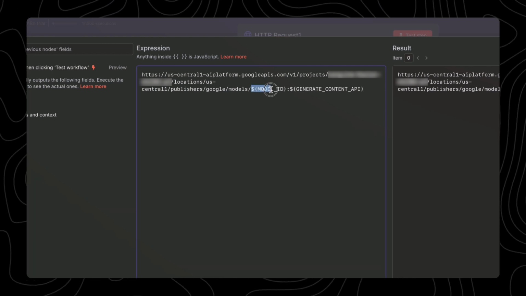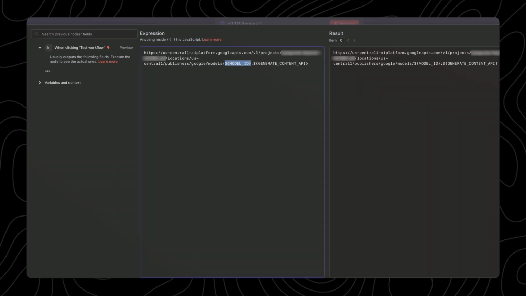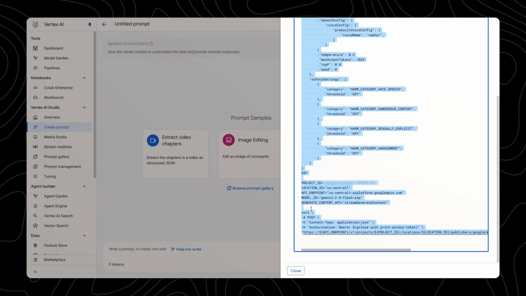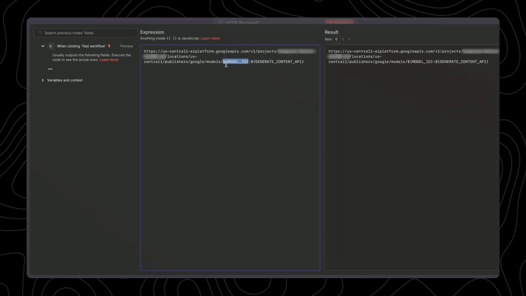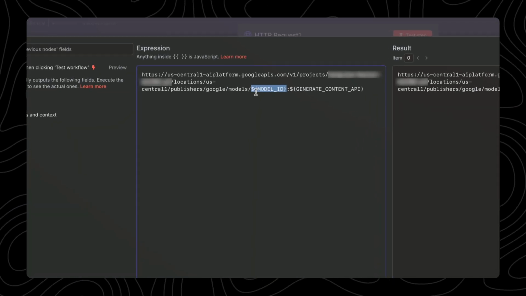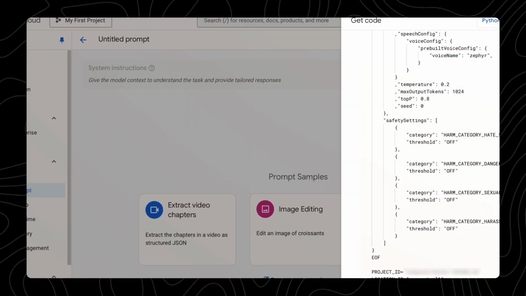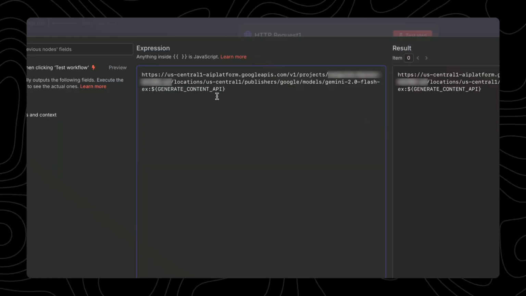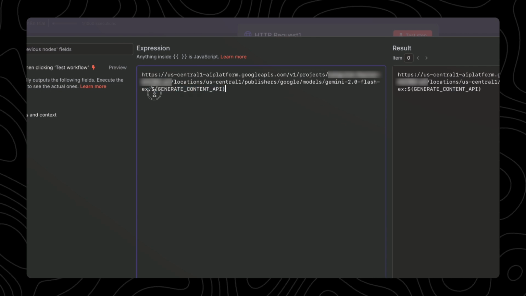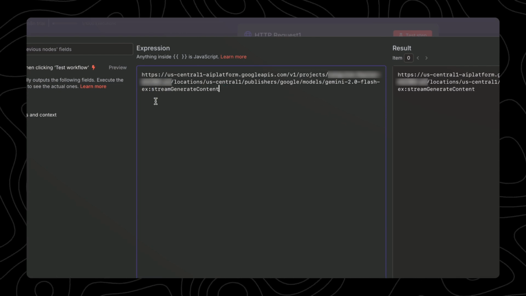So in the model ID, we are going to enter whatever model ID we are going to use, which is the 2.0 Flash right now, which is this model ID. You can just copy this and just head back, and you can just Command V. It's pasted. And for the generate content API, head back. You will see the generate content API. Just going to copy this, and over here we're just going to paste it over it till the dollar sign. You could see Control Command V, and yeah, done.